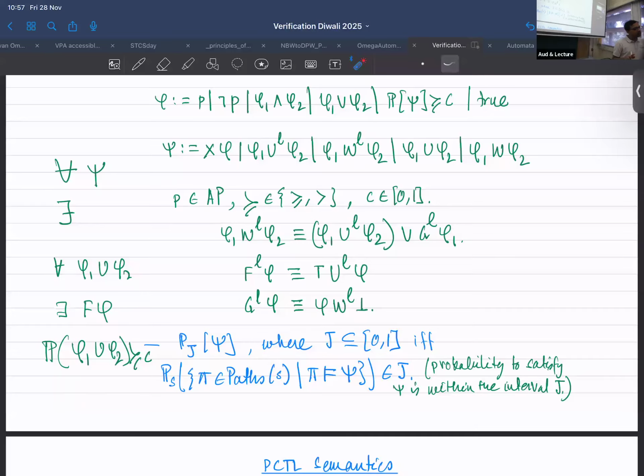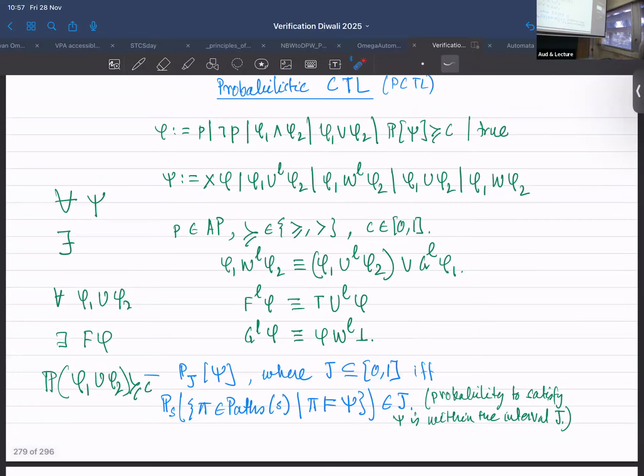But we have already seen, if you recall, that they're not exactly the same. Intuitively, that's how it should be, but we'll see again that they may not be the same. Right? So, let's now look at the syntax again. So you also have this bounded until property. It's called a bounded until.